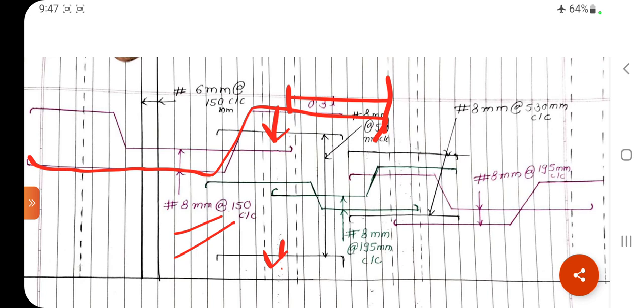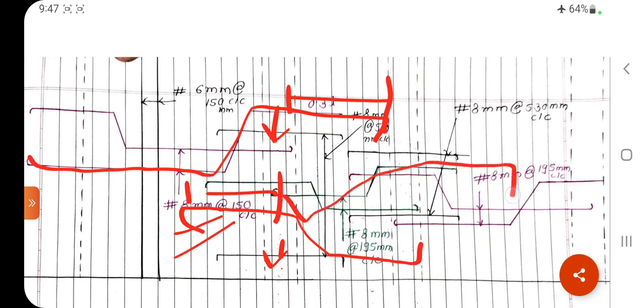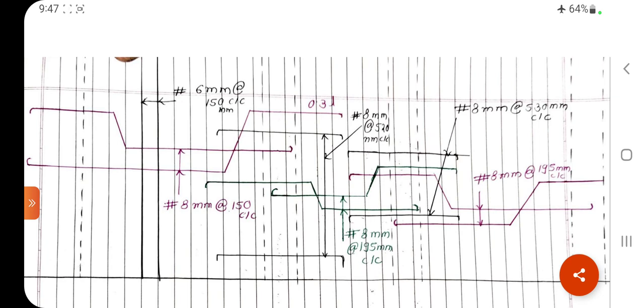Similarly, the steel from this span will be starting from over here. It will be bent up at a distance of 0.15 L. Again, it will be extended in this span, by a distance of 0.3 times L. Similarly, this span steel will be extended in this span also. Okay, how much would it be extended? 0.3 L. Okay, so this is how the reinforcement detailing is done.